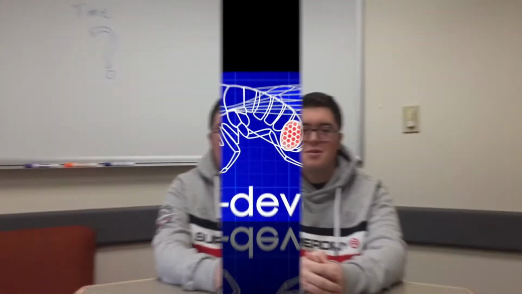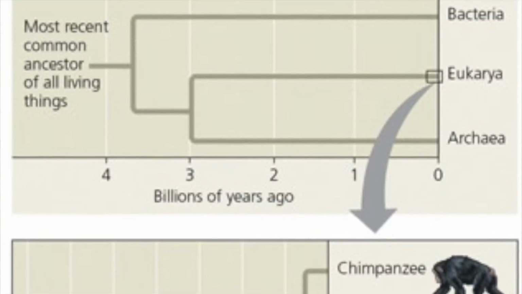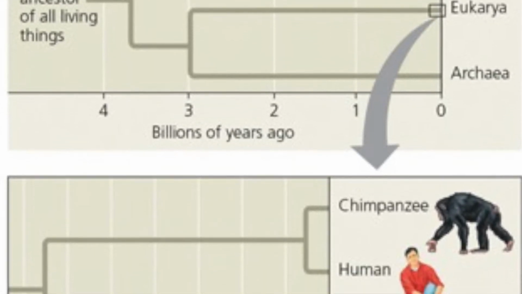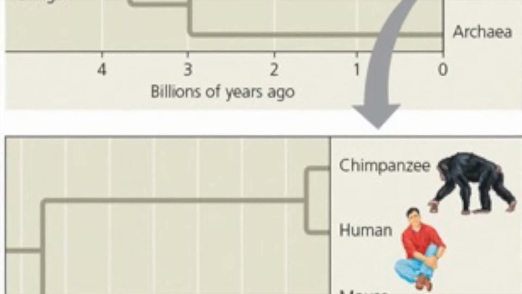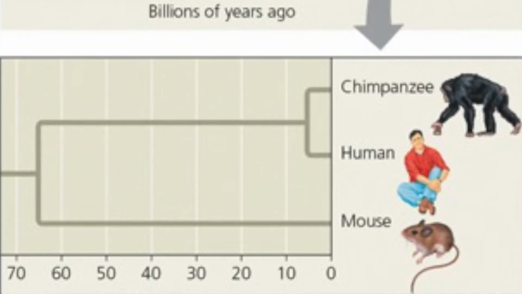Now, looking at the bigger picture, it's time for evolution and development, comparing genome sequences to provide clues about evolution and development as seen here. The second diagram shows further expansion of eukaryotes through the evolution of closely related species.